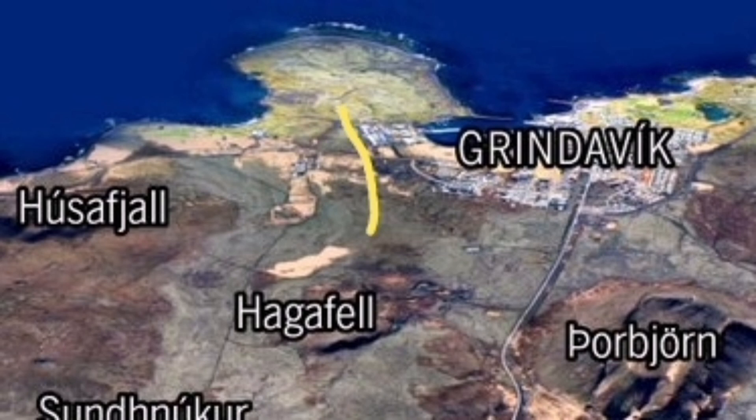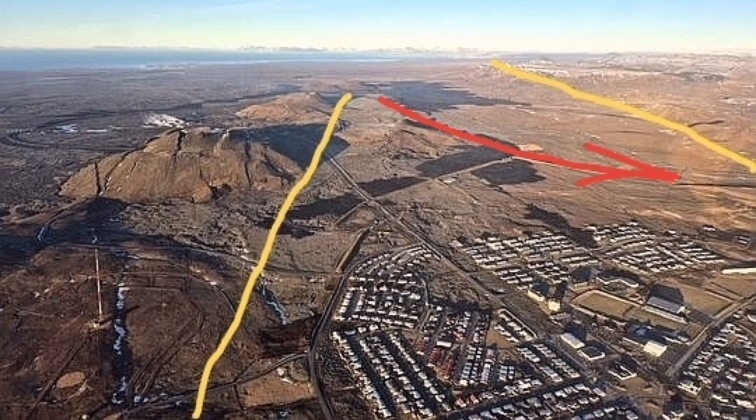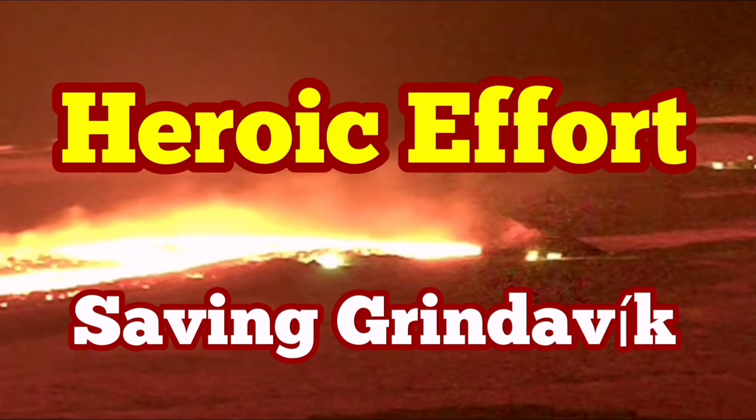Thanks to this heroic effort, we are now sure that the lava will flow toward the sea if it continues to erupt with the same vigor. There is a farm called Haran — which historically means it was covered with lava — that is in the path of this lava flow. Hopefully they have been allowed to evacuate and build the lava wall around it so they can take their valuables and return when it is safe.